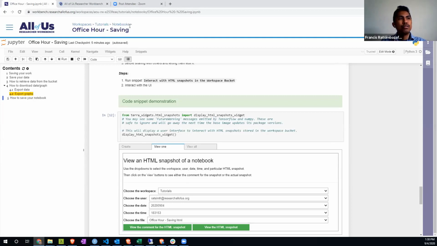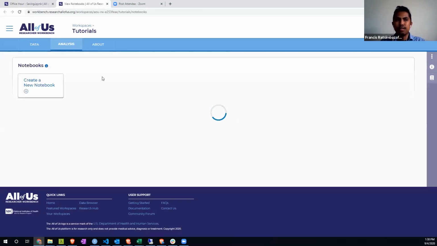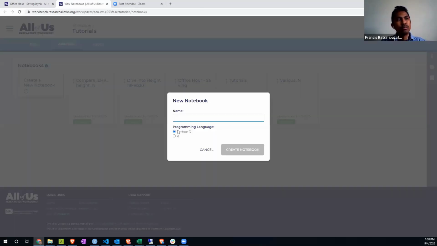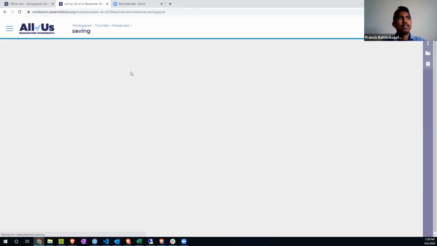In order for you to run this, basically you need to create another notebook in Python, even if that notebook doesn't do anything, just for the purpose of running it. This is just for saving, so you create it in Python and run that snippet, because it's only available in Python, so you have to do that.